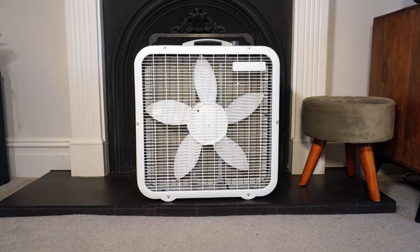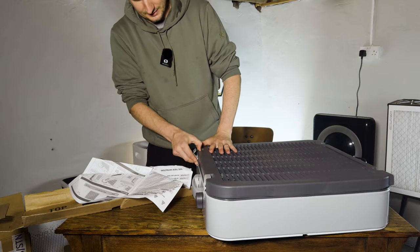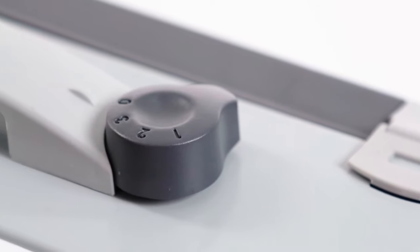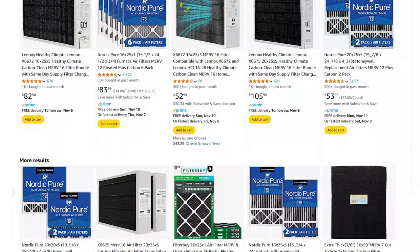Looking at the design, it's basically a manufactured version of the DIY box fan air purifier, but instead of attaching filters with tape and cardboard there is a case at the back where you insert the filter. Unlike DIY devices you can get this running as soon as it arrives. The control panel has three fan speeds with no smart functionality, auto mode, or app support. The device comes with a MERV 10 HVAC filter but you can replace it with any HVAC filter measuring 20 by 20 by 1 inch. It doesn't deal with gases or odors as there is no carbon element, though you could experiment with HVAC filters that contain carbon.